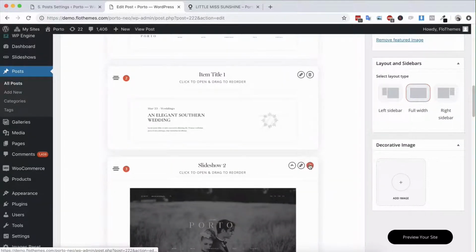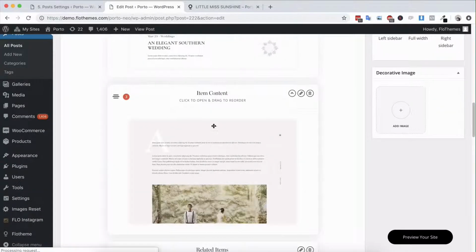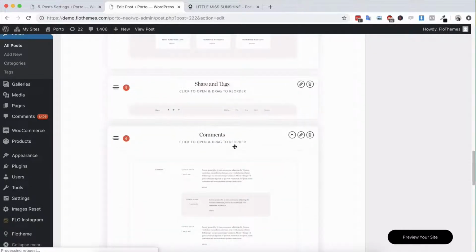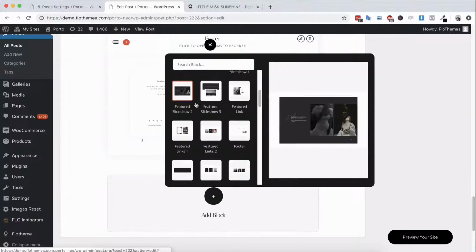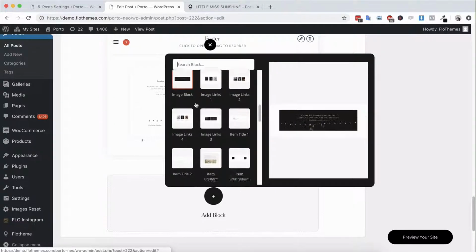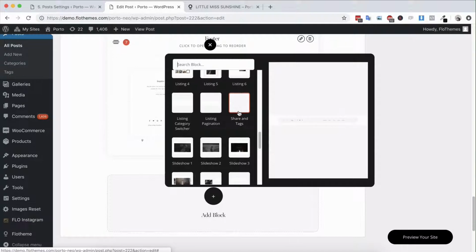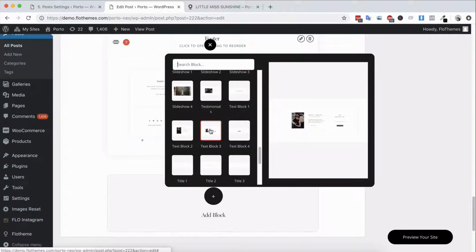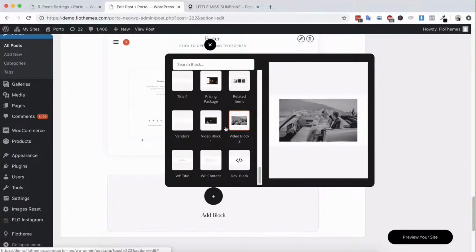Some other options that generally are useful for people, again, would be for interlinking different types of content and posts throughout this, maybe call to action buttons. You could add other things like, let's have a look at the different blocks. You might want to have contact block. You could, as mentioned, have the buttons. You could use other items. Let's have a quick look here as well. Pagination, as mentioned. Maybe you wanted to use some text blocks at the end, you know, again, a call to action, a little bit about you. You could have that in the bottom of each. Just some different variations and options that you could sort of have throughout this blog post.